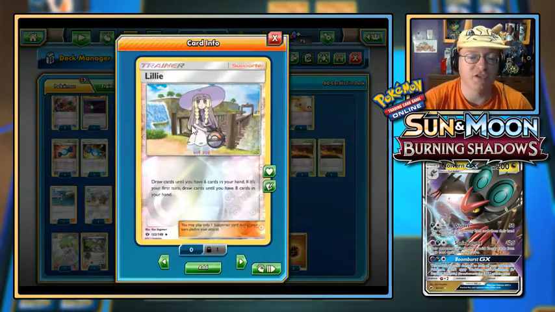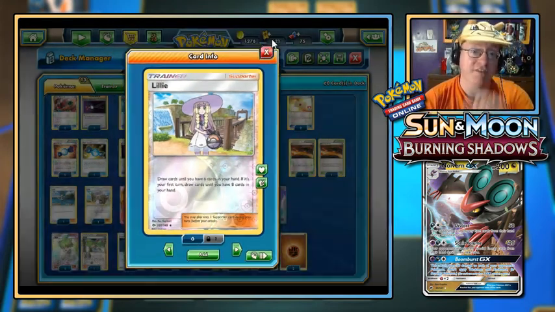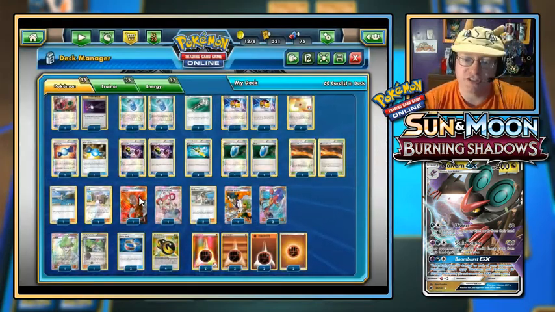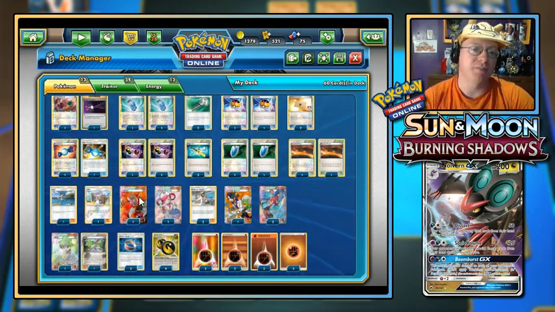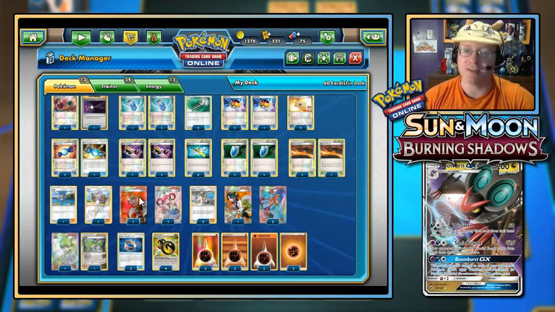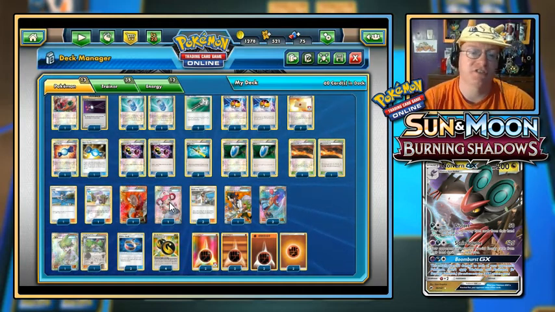Also got Lily in here for draw support. Draw cards until you have 6 in hand, but on turn 1, draw until you have 8. Very useful. Lysandre is in here, of course. You've got to have at least 1 Lysandre in every deck you play, choosing the opponent's bench Pokemon to bring up and do some damage to it. Pokemon Center Lady is here for healing 60 damage and special conditions from your Pokemon.